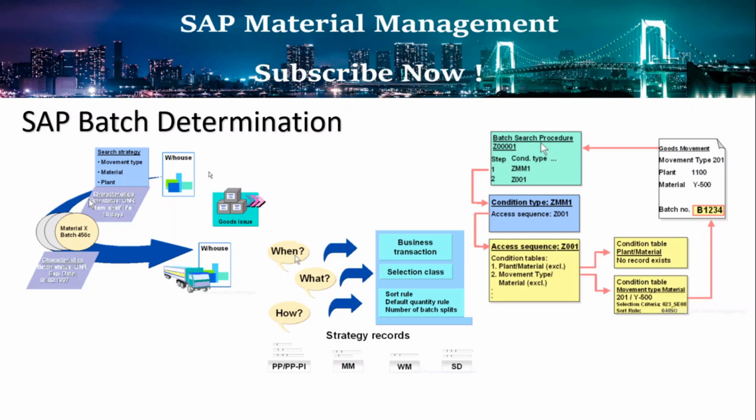The following steps must be defined in customizing for batch management. First, we need to use condition tables. So you will see that we are using the condition technique that was also explained some weeks ago. So first we have to define the condition tables. The condition table consists of the number of fields that are relevant for batch determination. There are some standard ones, but you are able to create new ones, okay, if you need.